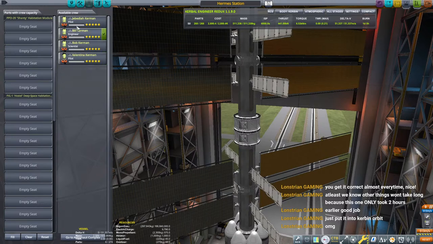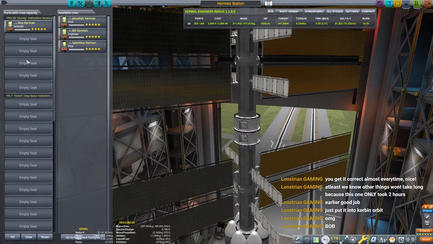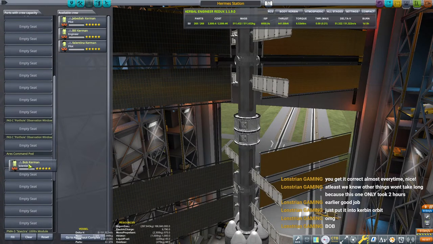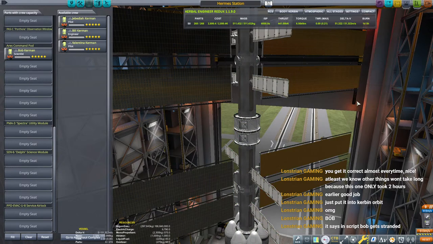Who will be stranded? Jebediah, Bill, Bob? This is a space station, so let's take a scientist with us. Why not? We have a few observation units, a command pod. Oh, we have the RS command pod. You need to be in the command pod, not observation units or something. Command means command. Spectra, Delphi, service airlock. Let's do this again. Okay, maybe desert. Okay, let's go for the launch pad. Let's do it here.